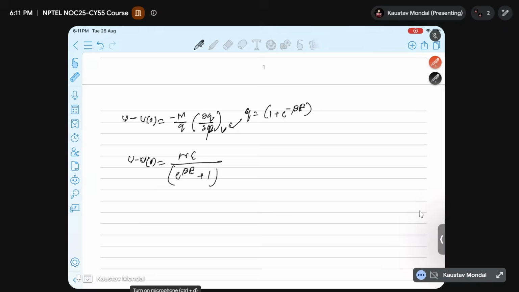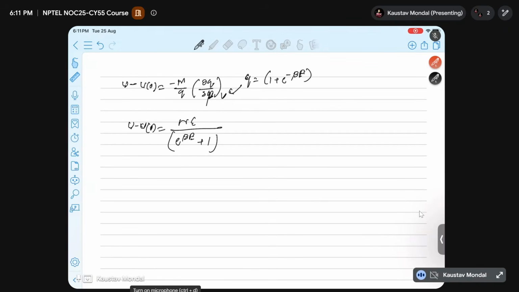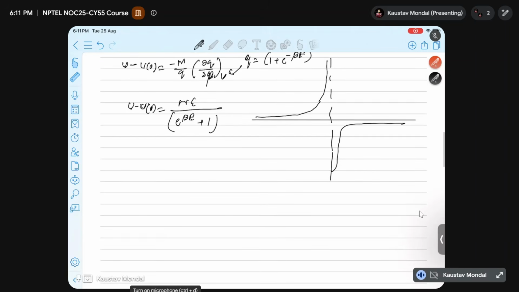If you plot this, it looks like this. Okay. So here also this is 0.5. So if you see T tends to minus infinity, and also for T tends to plus infinity, this internal energy basically converges towards the value 0.5.